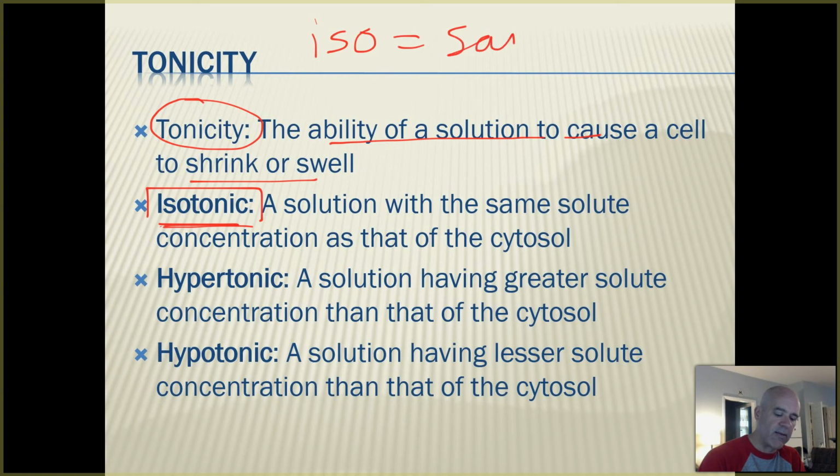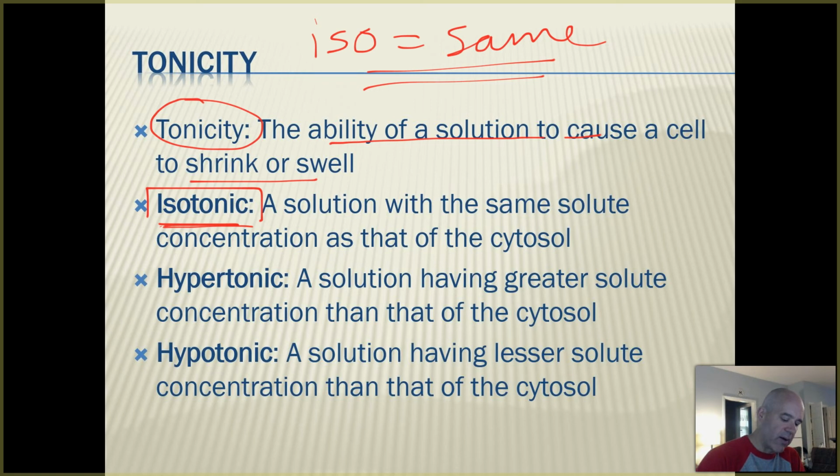Iso means same. Now you'll see that when you're working with patients, because you might hook up a patient to an IV bag and give them isotonic saline solution. So that is water that has salt in it, sodium chloride, that has a concentration, the salt concentration is equalized with the expected solute concentration inside the patient's cells. And again, ideally you want your body fluids to be isotonic to the fluids inside your cells.